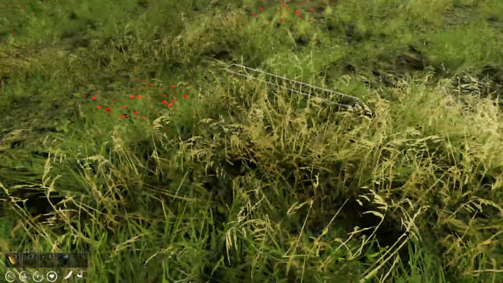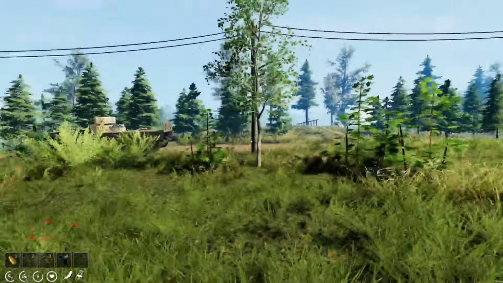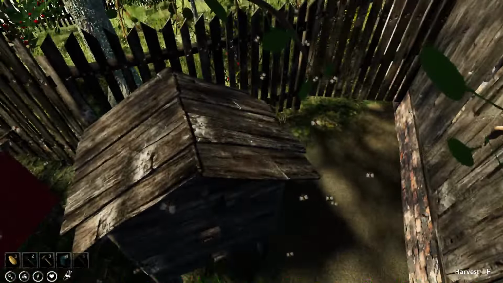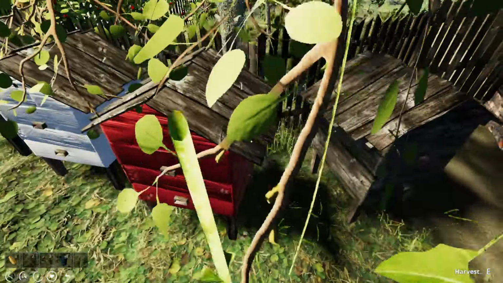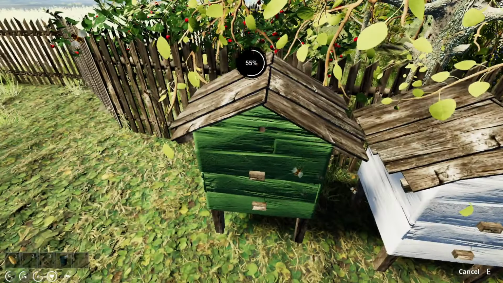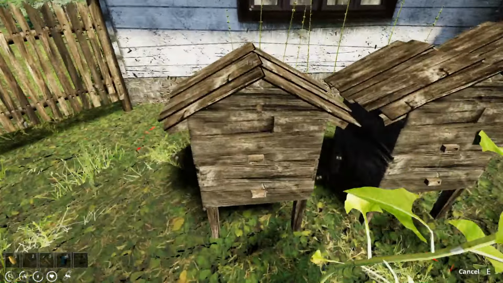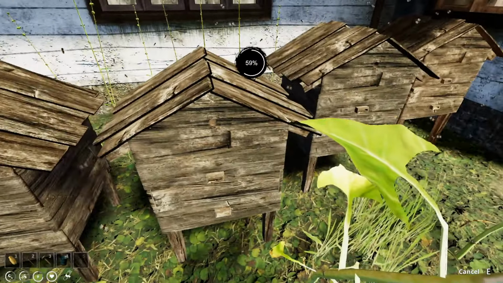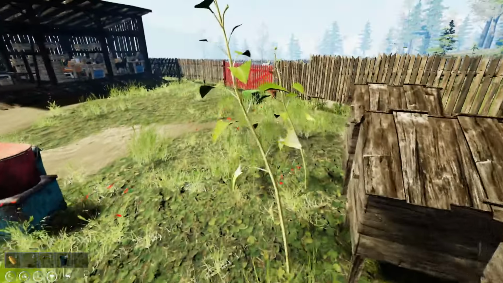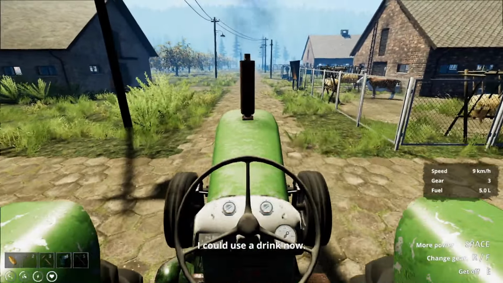Yeah, everything's been picked up. Marvellous. Oh, the honey is obviously ready to be harvested. So let's go ahead and do that. There we go. I'm going to be selling the honey anyway. Fantastic. I'm not going to make anything from it. There we go. Take you as well. Alright.